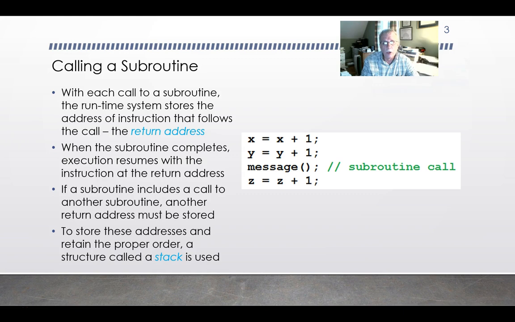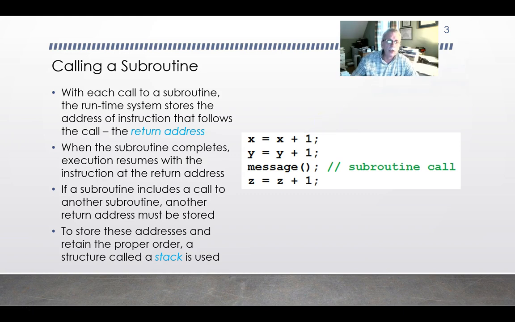In a simple sequence, it's relatively straightforward. But when we're dealing with subroutine calls, it's a little bit different. The system has to be aware that it's breaking out of the sequential execution, and it has to kind of put a pointer to say, well, this is where I'm going to go back to. This is the return address. So that would be the case when this method called message is being invoked here.